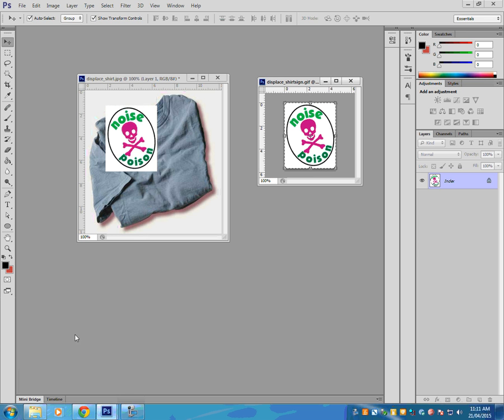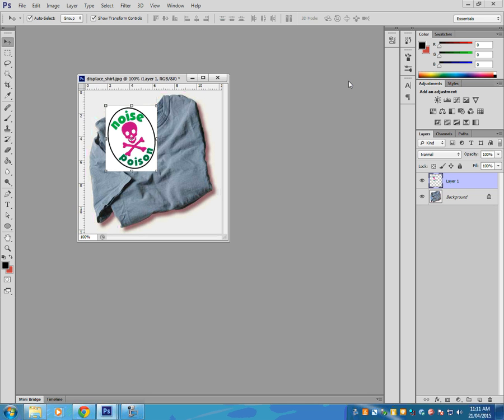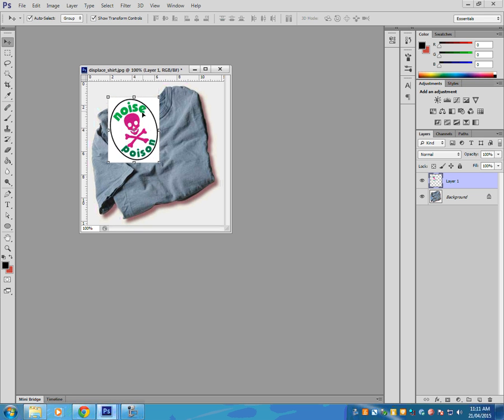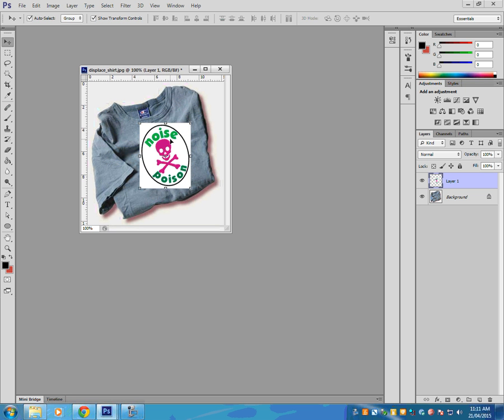Okay, so you can close the logo file once you've got it in your t-shirt. Like we did with the frog, you can get rid of that white background, just the outside, not the inside of the logo. So remember the magic wand tool. Click on the white area in the background and just press delete. And remember to deselect at that point, Control D.